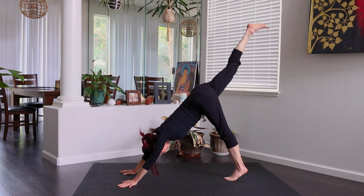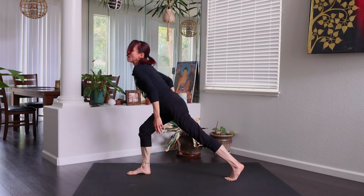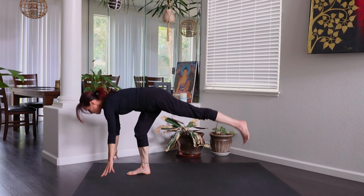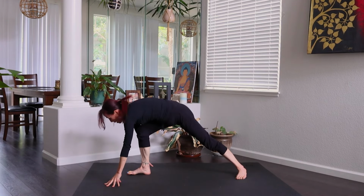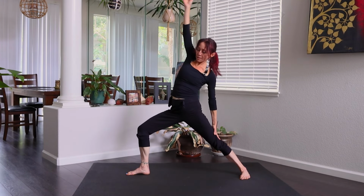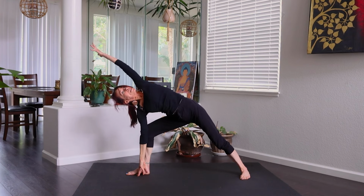Right leg lift. Inhale. Exhale, step through. Come on up to crescent for a breath. And then standing split for a breath. Step back, warrior two. Reverse warrior, inhale. This time let's come in for side angle for a few breaths.